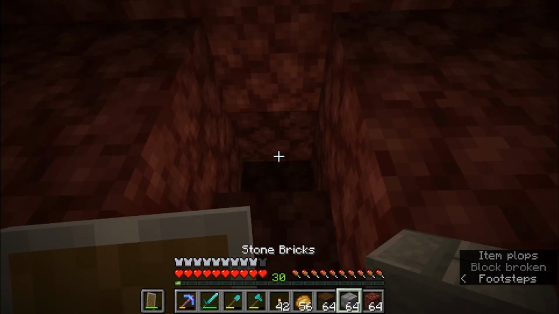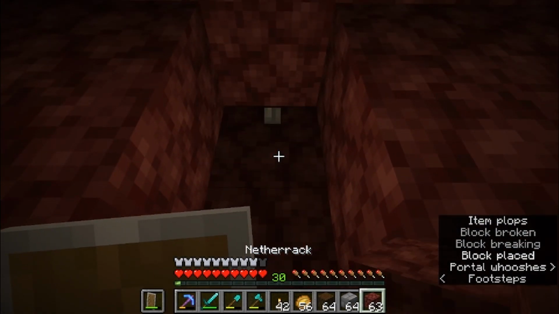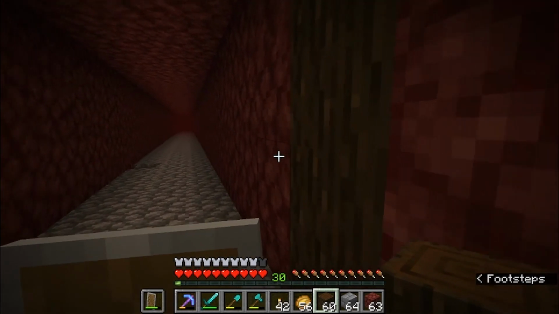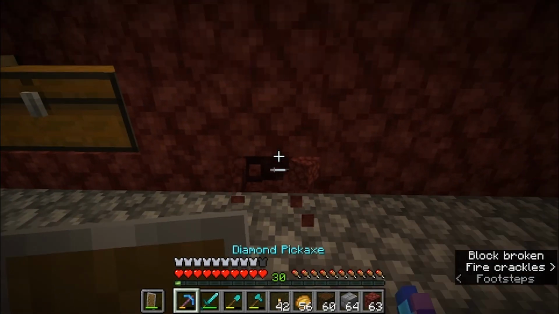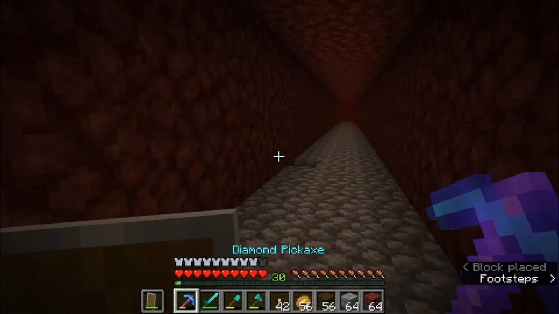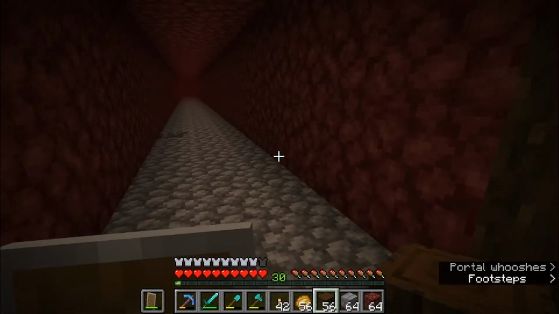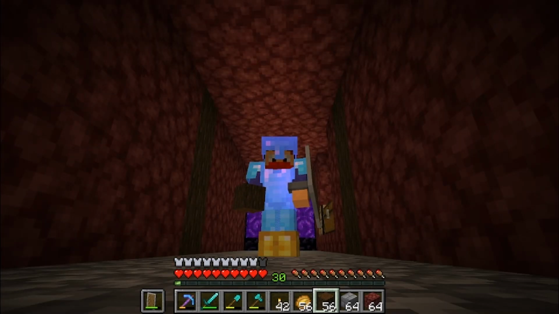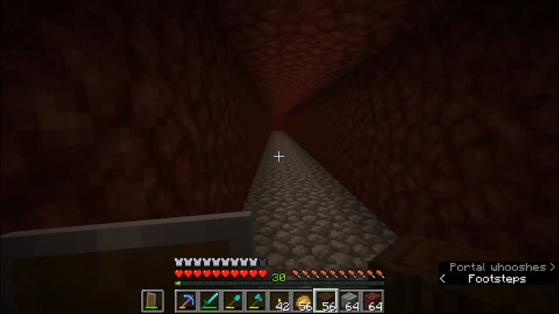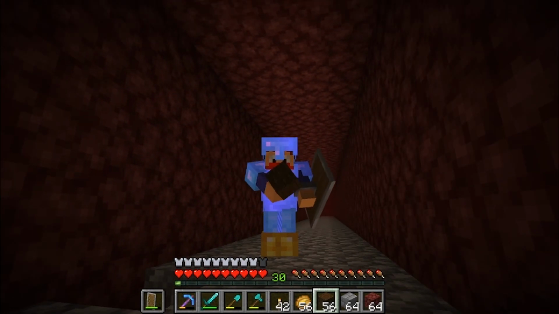Try and set it up so every 5 blocks. Not bad. Every 5 blocks will do a dark oak pillar in the wall. I'll see how much I really like that after the fact, so again, I've been saying this a lot this episode, haven't I? I'll see you guys in a bit. I'll just do a fast forward for this one.